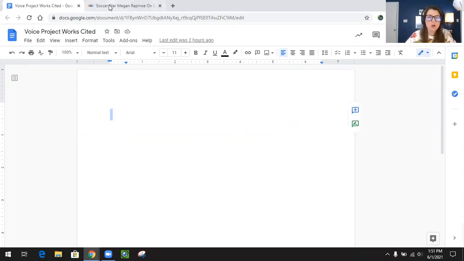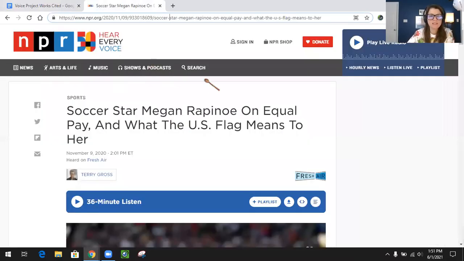In other tabs, you want to open up any sort of article or source that you have found if it's online. If you have a source that's like a book or something physical, then you need to have that in front of you as well before you can keep going. So make sure you open up all your tabs or all of your sources. Go ahead and open them. And I need the original sources, not the copy and pasted versions or anything like that. It needs to be the original source where you originally found it. So go ahead and do that. I have one here that I'm going to be using as a demo so that we can kind of see how to do it.